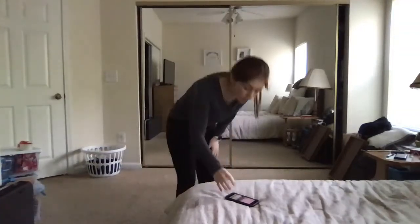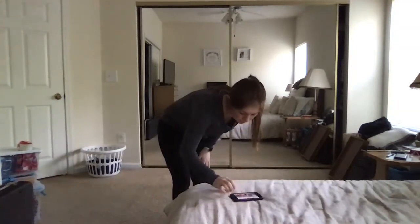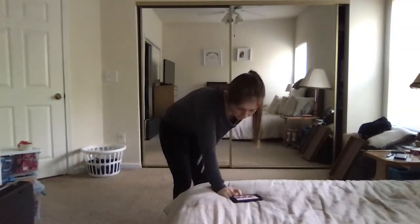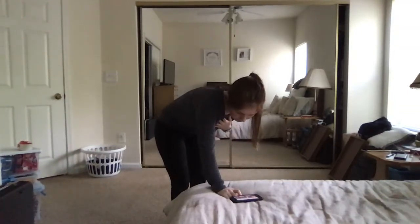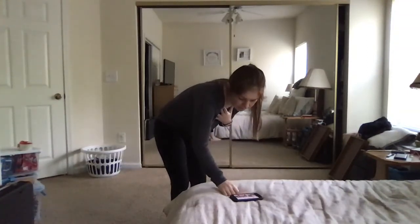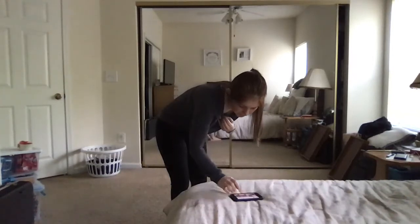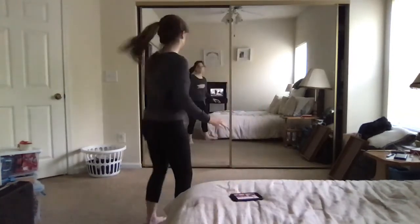Oh, and then we repeat our balances, which, let me go over that. Okay, so then we do our balances again.